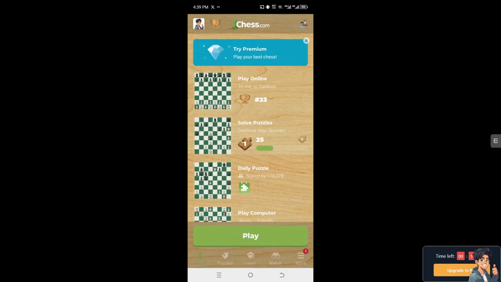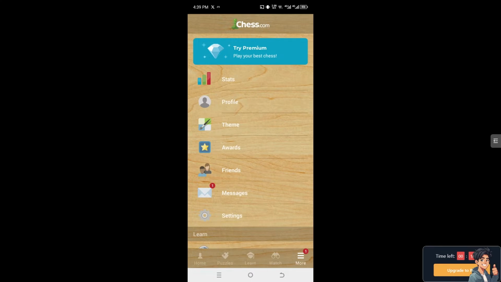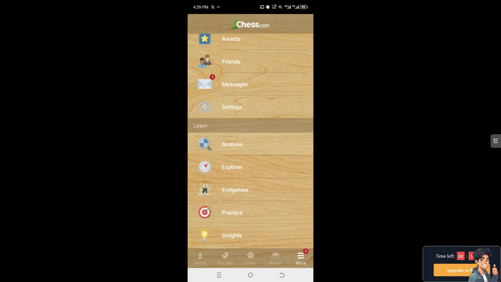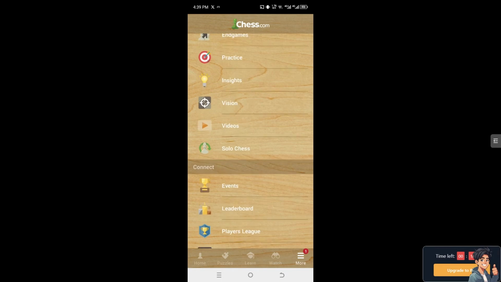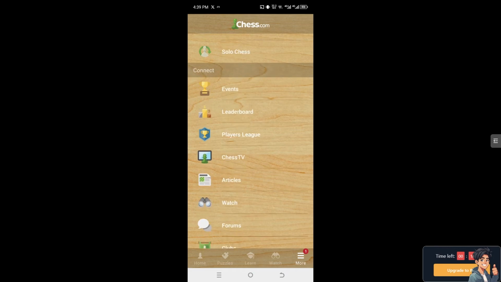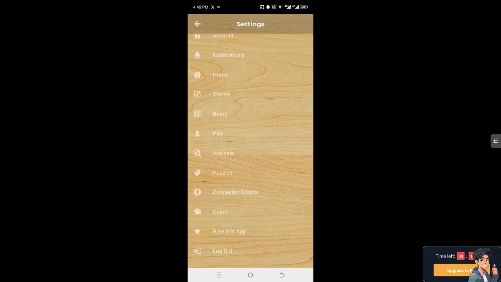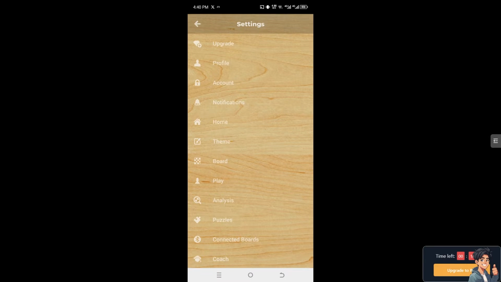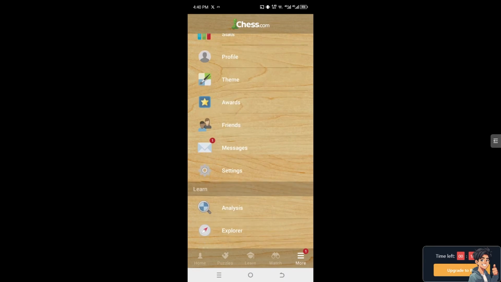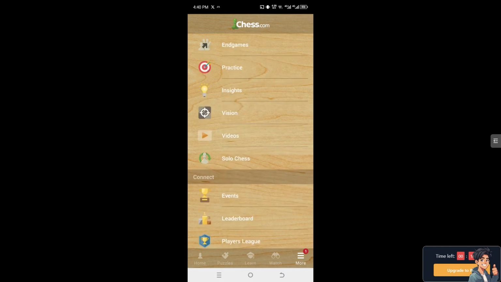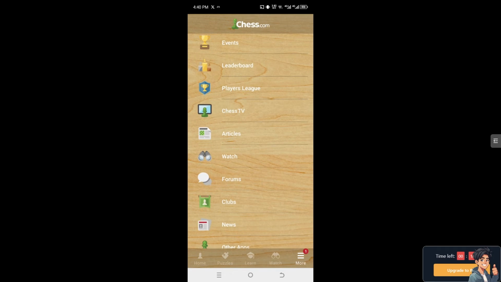If you are on the chess.com app on your mobile device, I need you to switch on the settings on the more option. All right, go to settings, now you should be able to see a live chess here. All right, if you can't find the live chess, that means your chess.com app might have encountered a bug or a glitch.